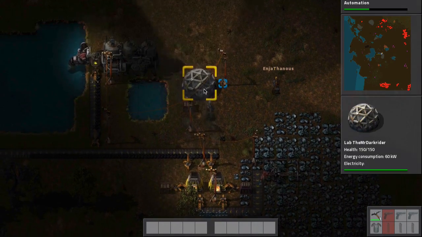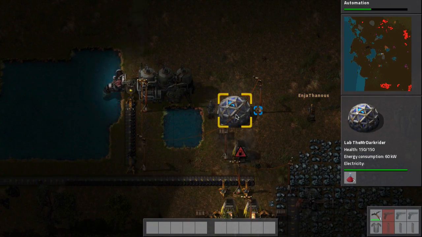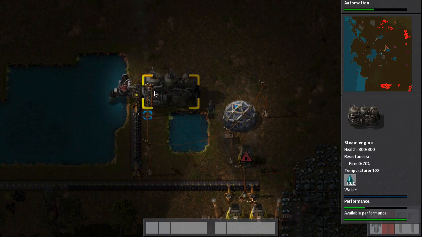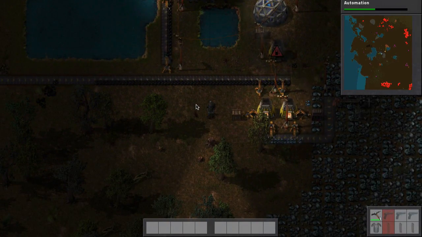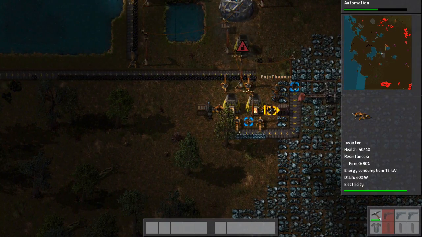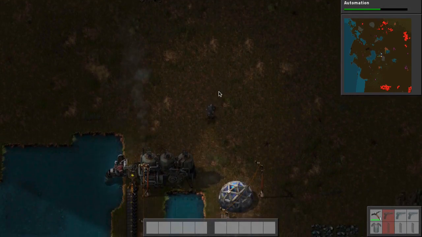Alright, so Enja, we now have labs. This lab is going to finish automation for us, because I got all 10 red science packs. By the way, I have like 54 copper plates on me. I have been hoarding copper. I see this. I have a problem. Goodbye.